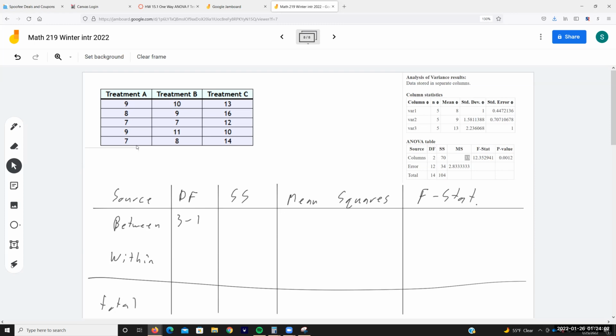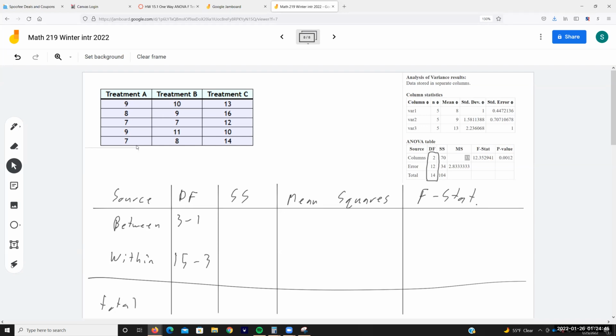Now the within, what we have to do is we have to look at how much data we have. How many data points do we have? 15. We have 15, but we have 3 groups. So we actually subtract 3 out of them. So if you notice, that's how we get the 2 and the 12, and then 2 and 12 gives us 14 in total for that. So that's how those come. So what we're doing is we're comparing all the data with itself and the data between the groups. That's what analysis of variance means.